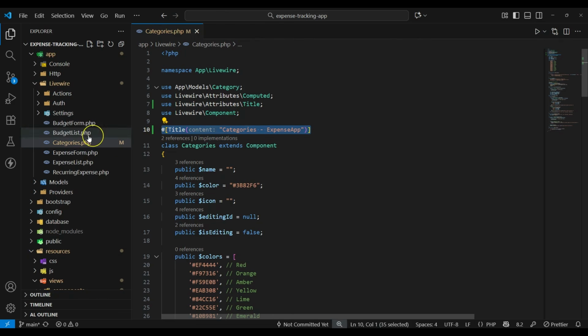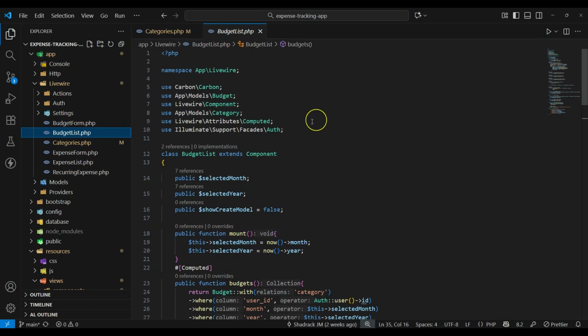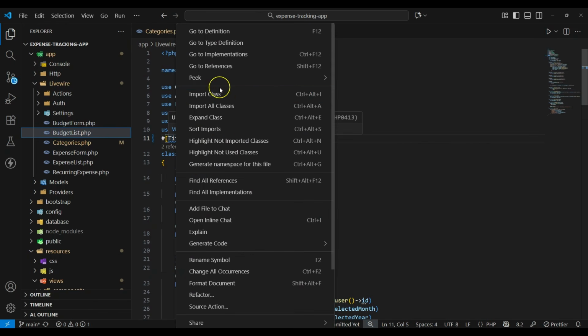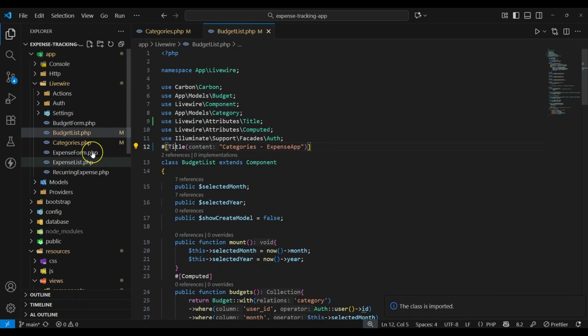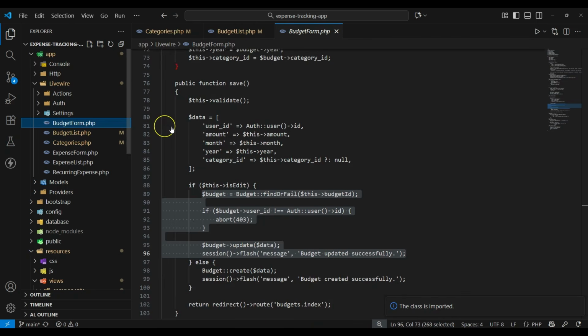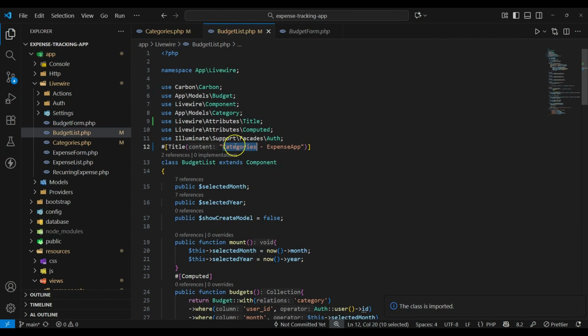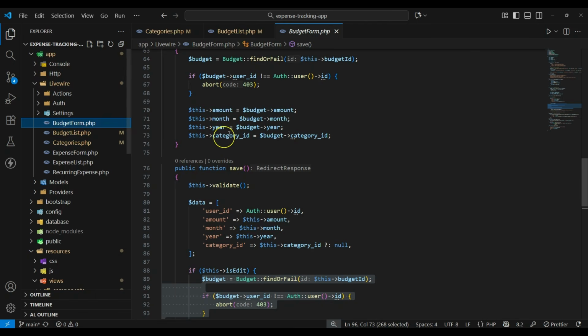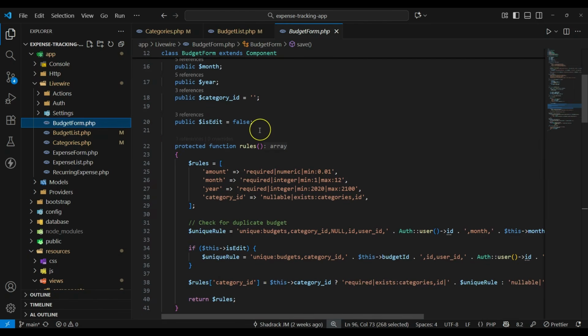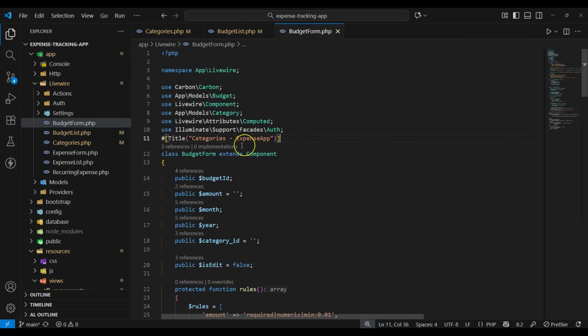We are going to do the same thing for budget listing. So just import this one. The same thing for all of the other pages, but we have to update this one, so it should be budgets. Okay, and we have budget form. Import this one.